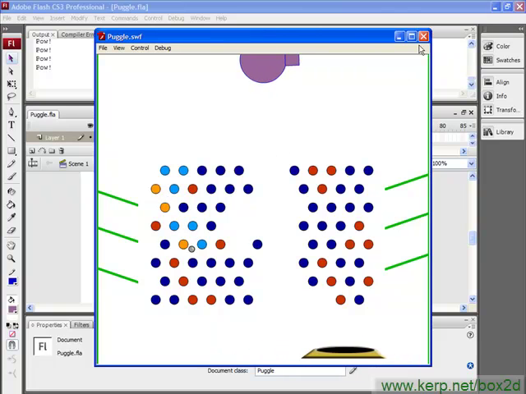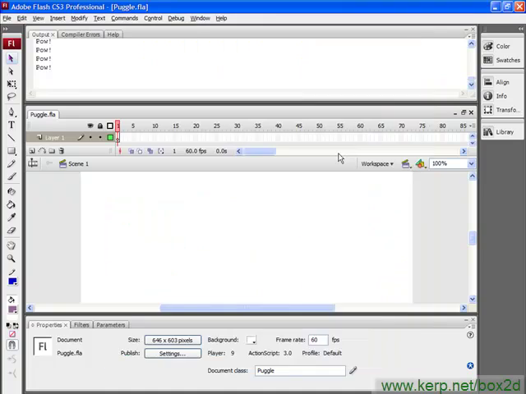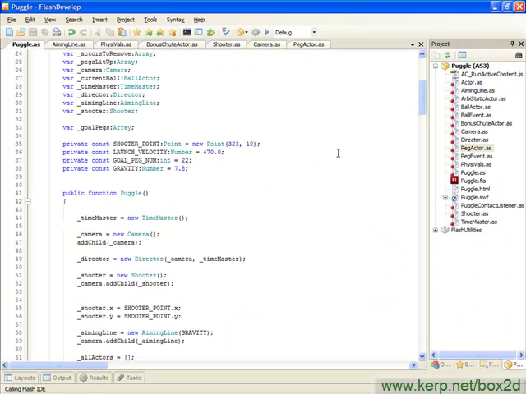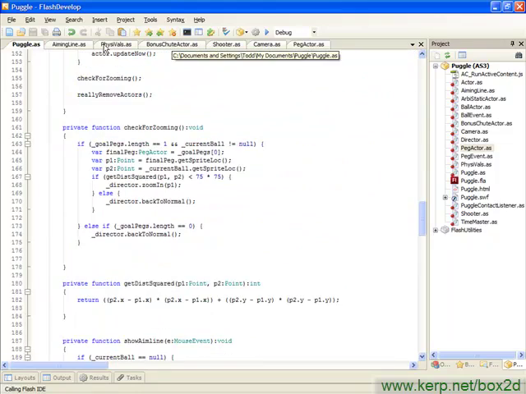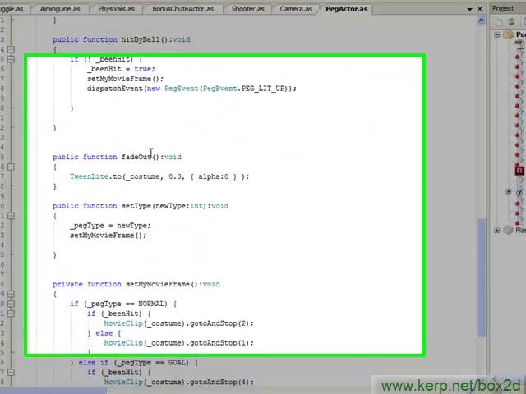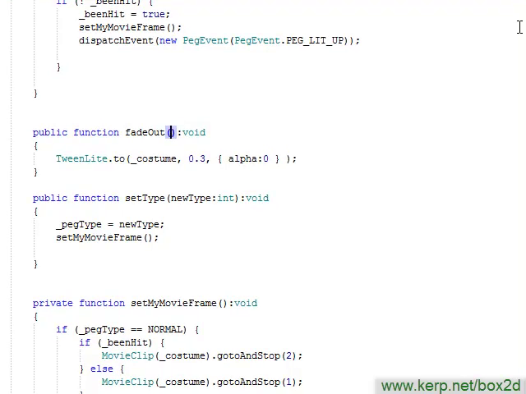So let's tackle these issues one at a time. Now the first thing I'm going to do is stagger our pegs fading out. In other words, rather than have them all fade out immediately, I'm going to have them all start to fade out one after another. Now this is actually pretty easy, again with TweenLite. First thing I'm going to do is jump back into my peg actor, and let's say we pass into our fade out function one parameter, and that's going to be our peg number. This will sort of be the place in the array that our peg is listed, or maybe you can think of it as the order in which these pegs were originally hit, because that's the order they're going to be put into our pegs lit up array.